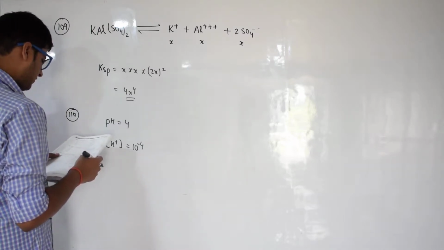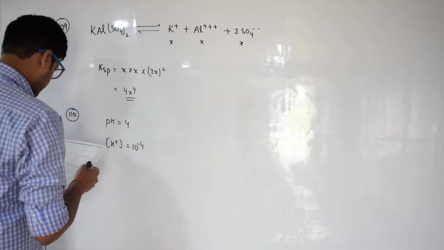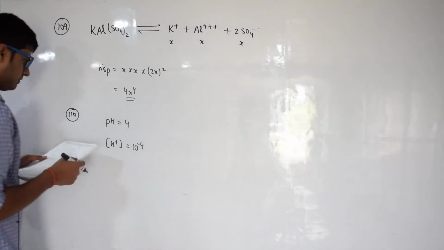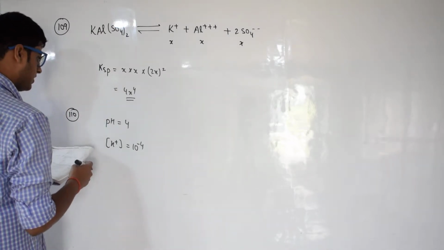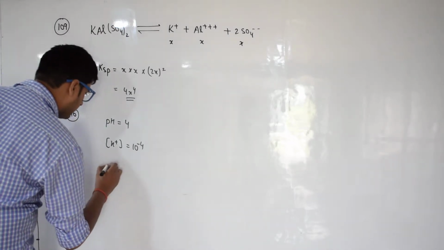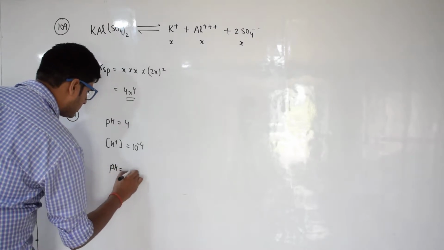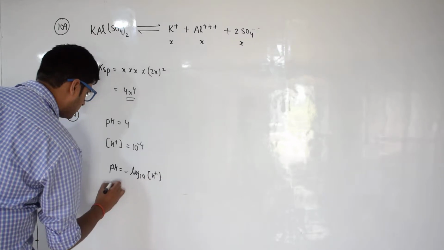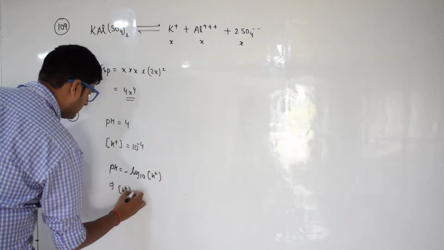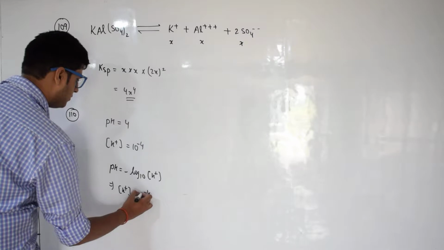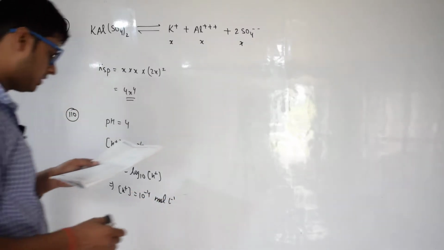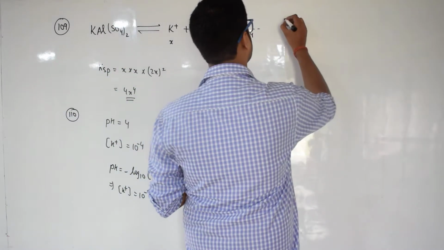Then C alpha is equal to 10%, C is equal to 10 to the power 3, or Ka is equal to 10 to the power minus 2, alpha is equal to 10. Concentration of H plus ion is equal to 10 to the power minus 4, because pH is equal to minus log of the concentration of H plus ion. So that means the concentration of H plus ion would be 10 into 10 to the power minus 4 moles per liter. Now, the next question would be question number 111.